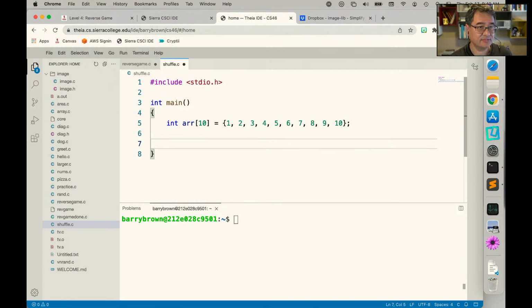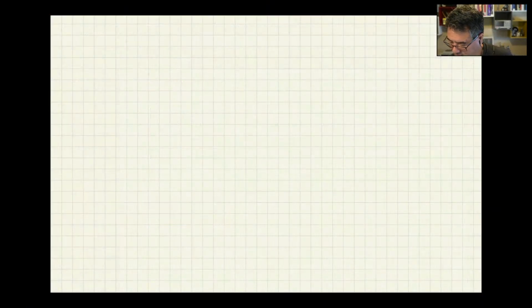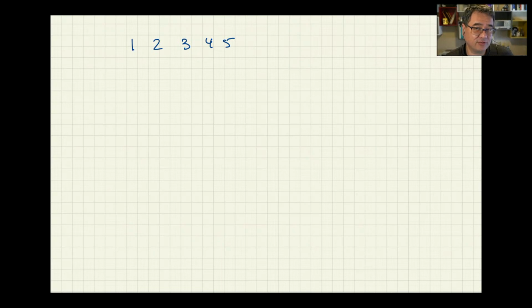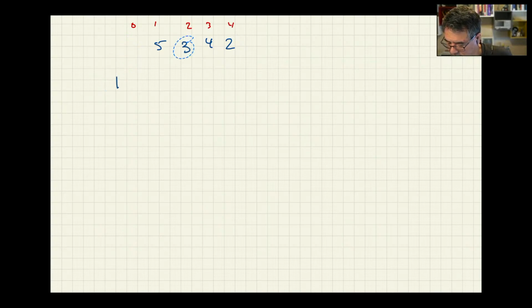Does that make sense what we're doing? So if we have the numbers, let's do 1, 2, 3, 4, 5. We roll the dice. We pick a number between 0 and 4. This is number 0, 1, 2, 3, and 4. Let's say we pick 1 and 4. So we're going to swap these 2 elements here. So we'll end up move this one aside, move this one over here, and then move that one over there. So we just swapped 2 elements of the array. And then pick 2 more to swap. Maybe it's 2 and 0. Move that one out, move this one over here, and then move this one over here. And then pick 2 more to swap. Let's say it's 4 and 3.